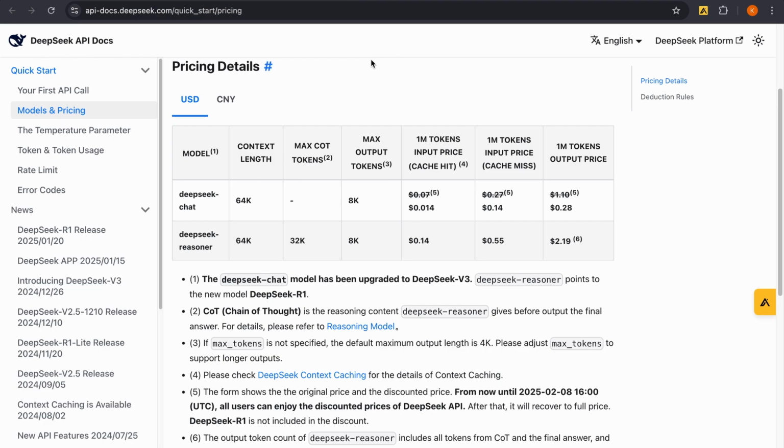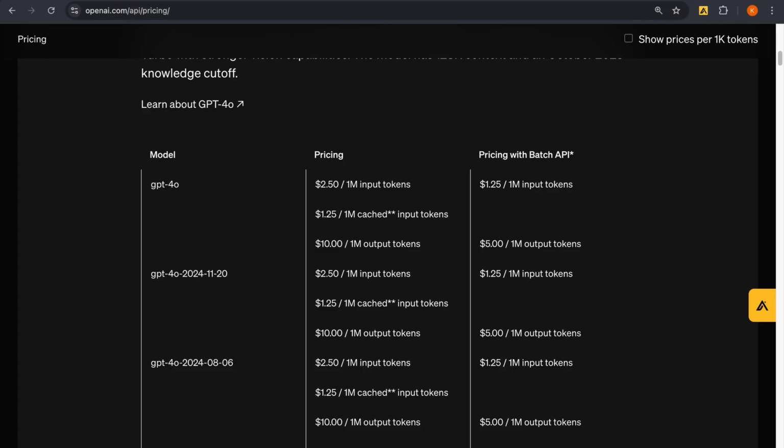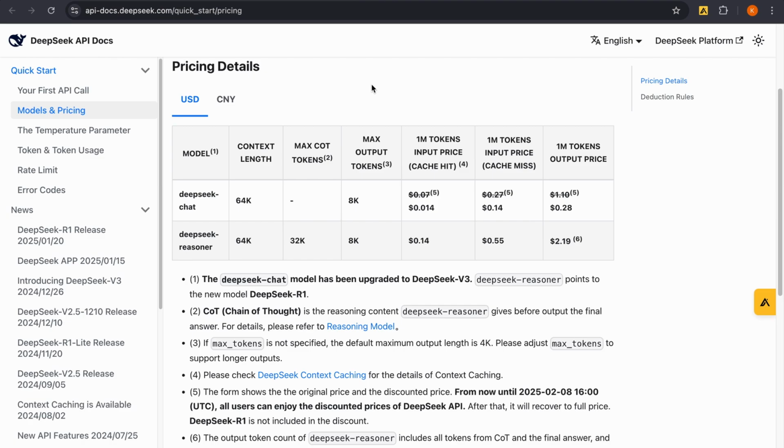So DeepSeek has slashed the price massively, and they are able to do that because they developed this model for only $5 million, guys. OpenAI has invested almost 70 to 80 million dollars, I'm sorry, for creating a model like GPT-4o, but DeepSeek has done it with only a fraction of that amount of money. So that is going to be crazy, guys. Anyways, let's move forward, and I'm going to give you two references.